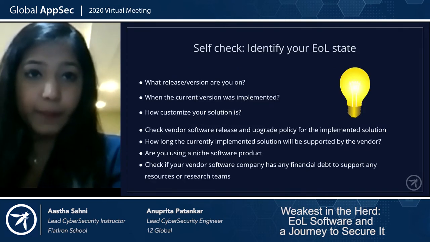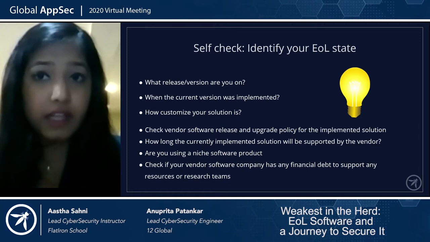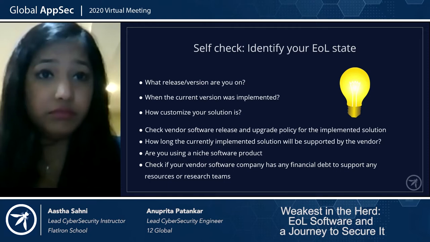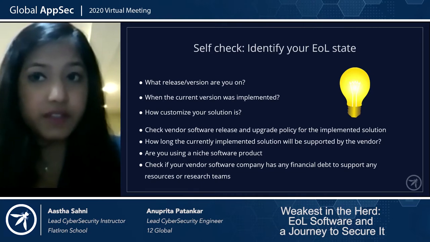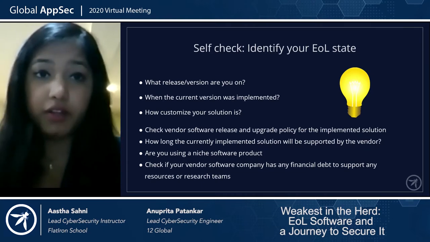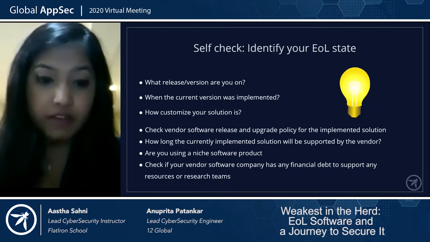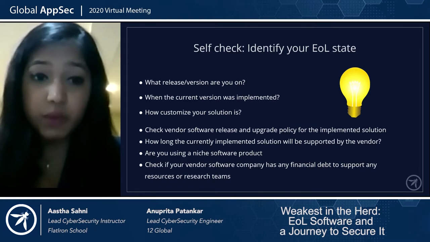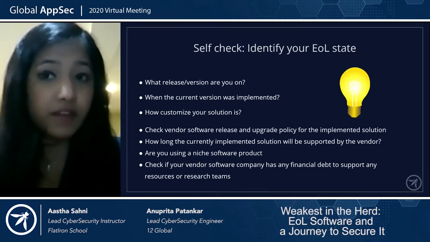Moving to the next slide. Now that we have seen the definition of end of life, let's check how to identify your current state with end of life software. These are questions that you must be aware of because you were possibly heavily involved at the time of purchasing your software for your company, or you must have inherited these situations and could be dealing with things that are 5 years older or 10 years older, or maybe older than that. But it's really important to understand these things when we talk about understanding your current state with end-of-life systems.